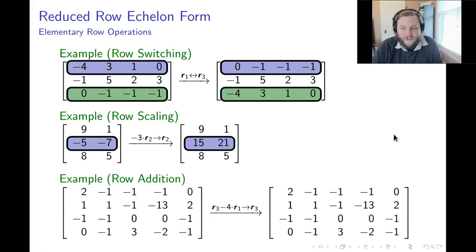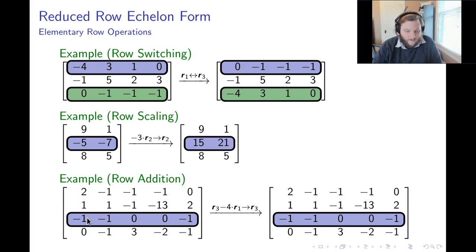Finally, for row addition, the example here is a little larger. Here we're taking this 4x5 matrix, and we're going to take the third row and subtract 4 times the first row from it, and that becomes the new third row.